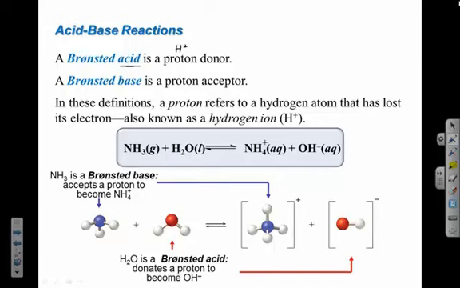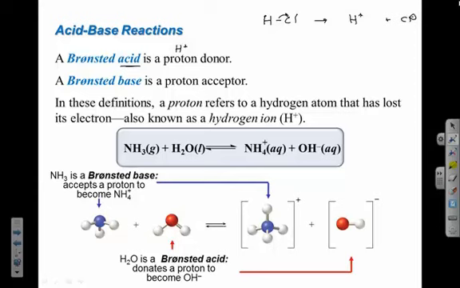The word proton is often used to just talk about an H+, because most hydrogen atoms have a mass of 1. They only have 1 proton. And so if their electrons are pulled away from them, they don't have any electrons. They're just one single proton. That's what's in the nucleus of a hydrogen with no electrons around it. So as we said, HCl is a good example of an acid, because if a collision occurs and the chlorine grabs the electrons away from the H, you get an H+ and a Cl-. So the H+ is produced. An acid is something that produces H+ or donates an H+, gives away an H+.